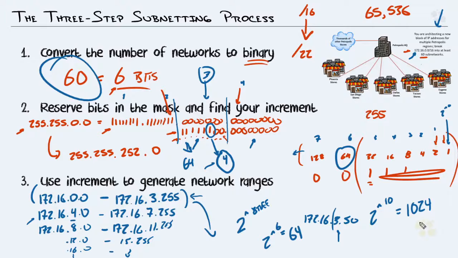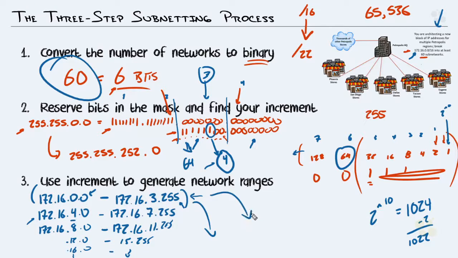The only thing I'll mention on that formula is don't forget to subtract 2. Why do you think you do that? Well, remember, first, last IP address you can't use. Let me just erase some of this so I can get a little more room. You guys remember all this, right? So inside of this range, let me ask you this. You're going to run into the IP address 172.16.2.0, right? It's part of that range.